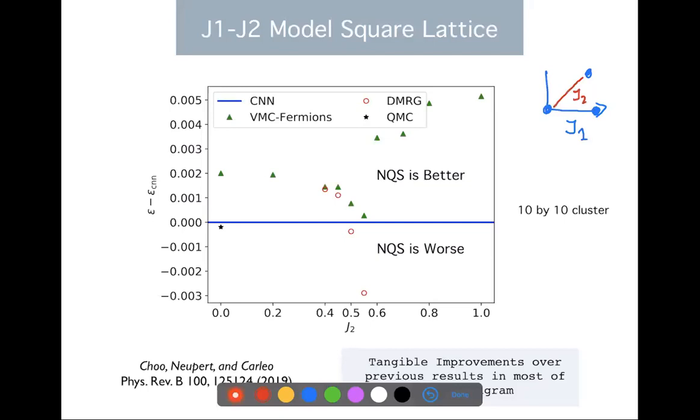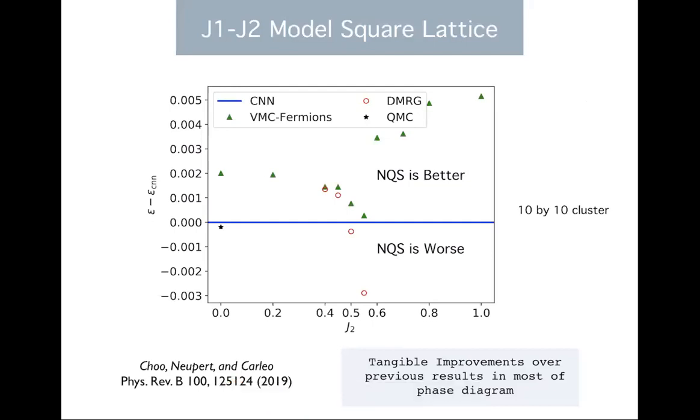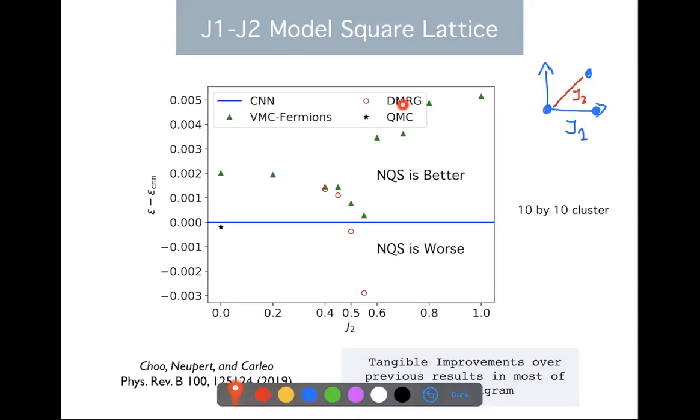Things then become challenging and essentially unsolved when you turn on this J2. There's no way we can solve the problem exactly when J2 is different from zero. So in this case, the only thing that we can do is compare the accuracy of our method. This is typical of variational methods. The other thing we can do is compare the energy that we get with other energies that people have obtained in the past or are obtaining as we speak on this model using other approaches. For example, people have used DMRG, Matrix Product States. Quantum Monte Carlo can be used again only for this specific point at J2 equals zero, where you don't have the same problem. And then there were also other applications based on other variational wave functions, etc.